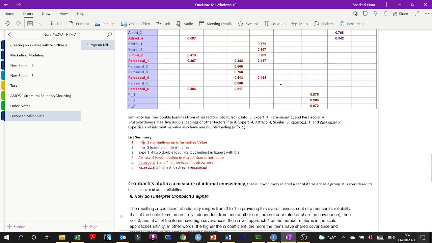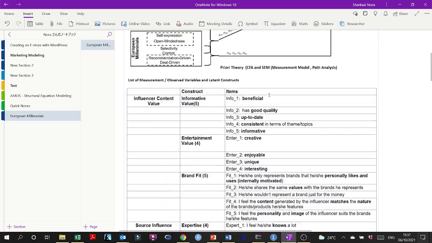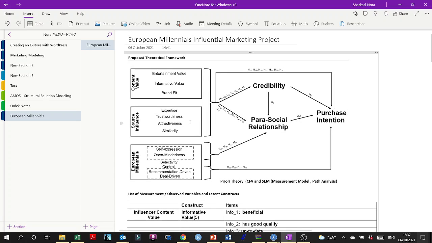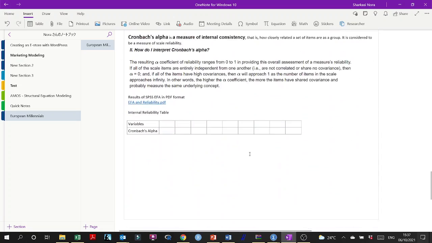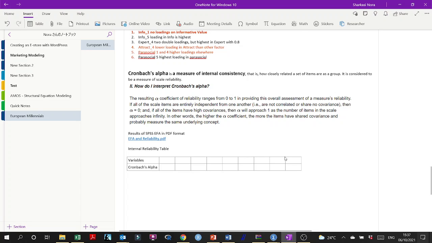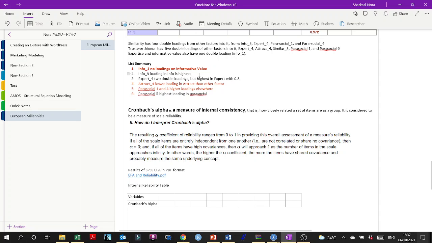All right, but because we have created this whole thing based on an already existing a priori theory, then we don't have to drop anything for the CFA unless it is showing bad signs or giving us a very bad model fit. We're going to talk about this later. So you know why I'm doing this? I'm doing this just in case in the future we're not getting a very good model fit. In this case, one way to improve the model fit is probably to get rid of the very low loadings in the CFA. So this would be a good candidate to drop, and also this and these 2.